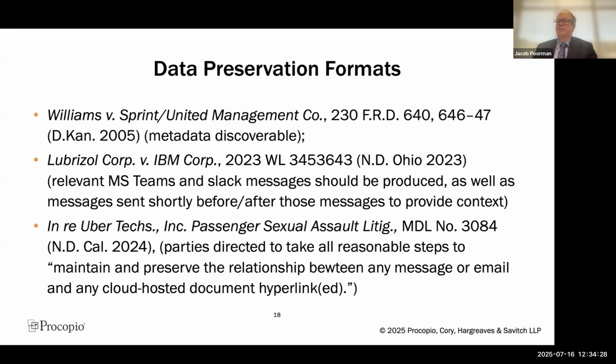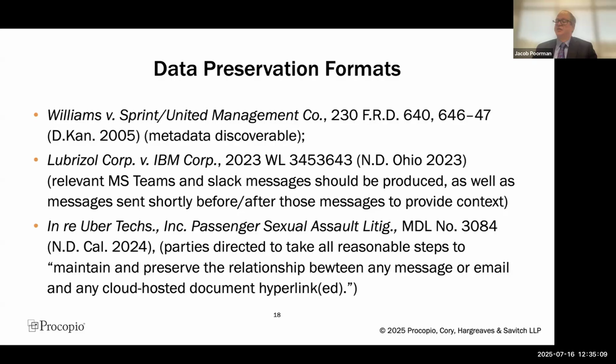It is now well established that metadata is discoverable. Metadata literally means data about data, and in this context refers to the sort of information associated with a document other than its contents that is often automatically generated when creating or exchanging documents. There are two types of metadata. There is metadata that is embedded within a digital file, which is referred to as application metadata. Application metadata can travel with the file as the file is copied from one digital device to another, as long as it is copied in such a way as to preserve the metadata.